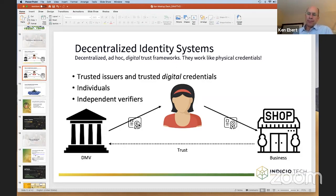One of the neat aspects of it is that the holder of the credential is still the person in charge of taking that data from a trusted issuer, holding it, and then presenting it in some fashion to a business or to someone else who needs to verify that information.